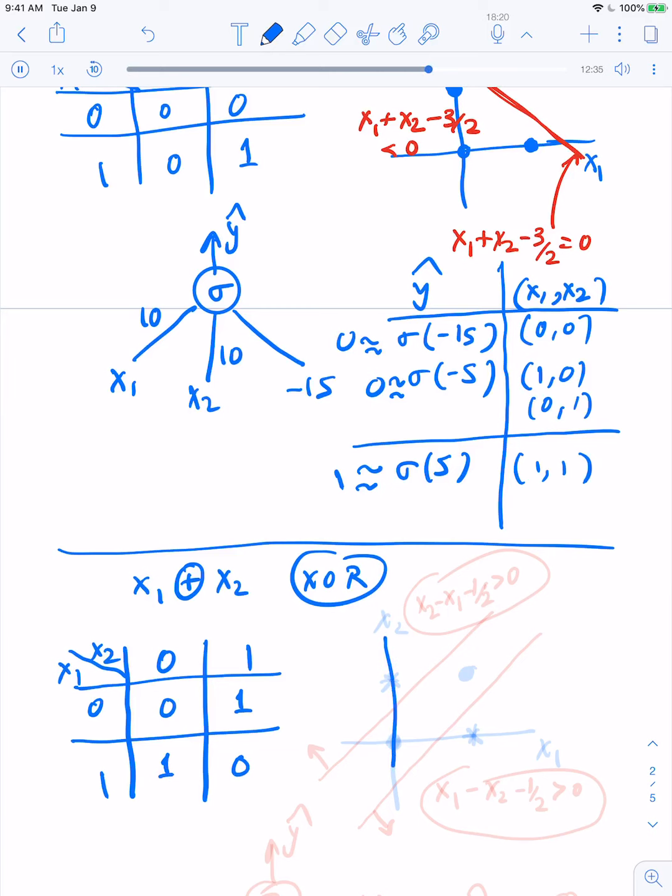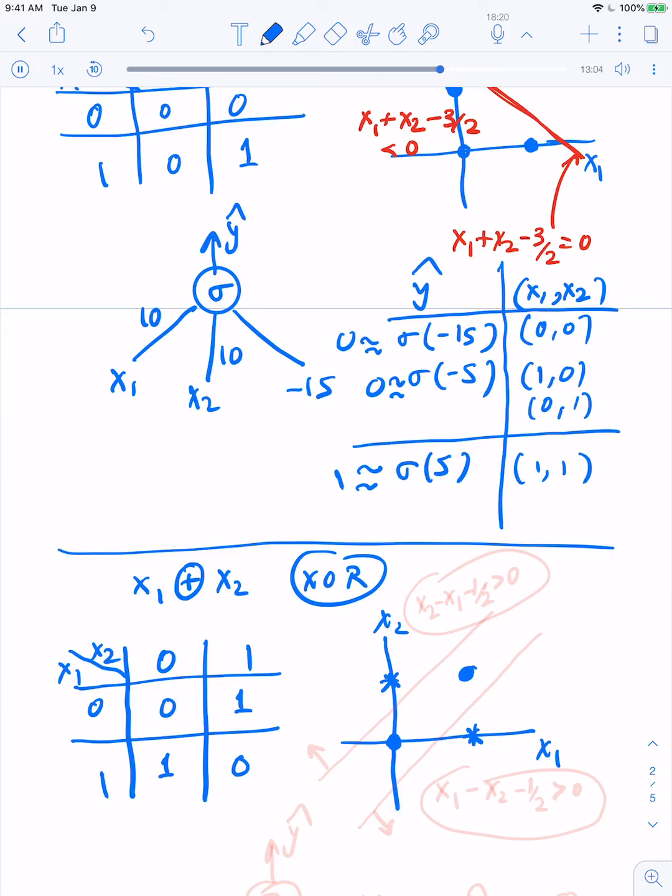And again, let me treat x1, x2 as real valued quantities, and putting the stars down for 1, I get a star here and here, and I get zeros here and here for the 0, 0 and 1, 1 scenarios. And now it's pretty clear that a single line cannot separate out the zeros from the ones.